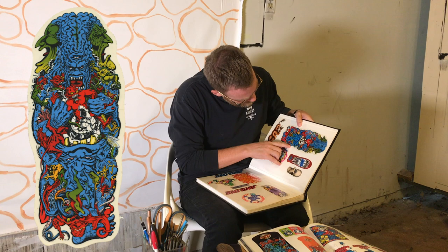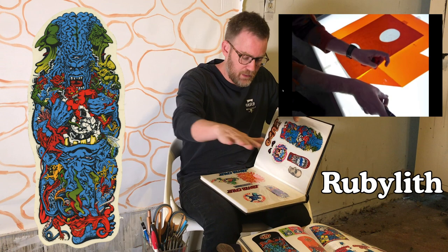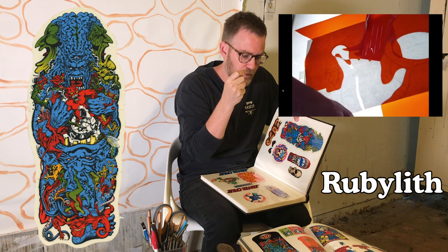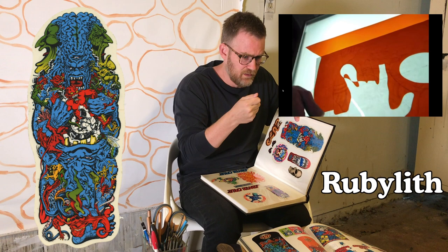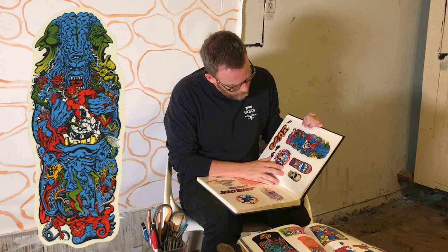He's cutting out all these lines in Rubylith, which, if you don't know what Rubylith is, it's this torturous process with a piece of plastic paper and then a red layer, and you cut all the lines out with an X-Acto blade, and it sucks and takes forever, and you have to cut out each individual color with separate layers on top of each other and then merge them back together and then screen print it. It is horrific.